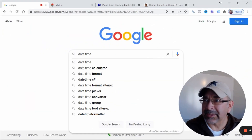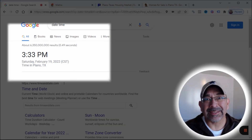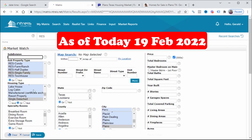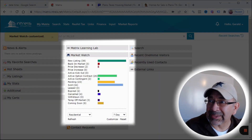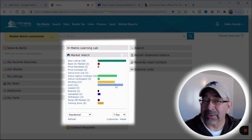First thing I'm going to do is get the date and time. As you can see, it's 3:33 PM, Saturday, February 19th here in Plano, Texas. Now we're going to take a look at the MLS and here we got the seven-day snapshot — single family, single detached here in the city of Plano. The two numbers we like to look at is the new listings, which is 38, and the sold listings, which is at 34.